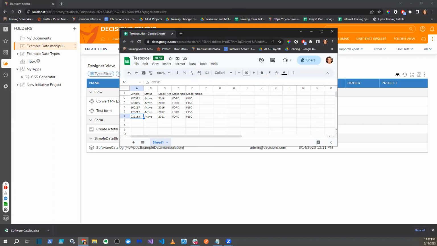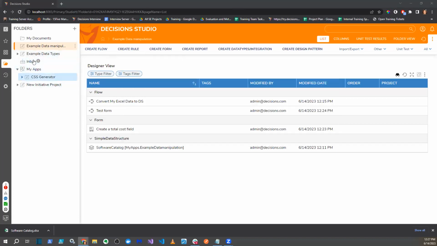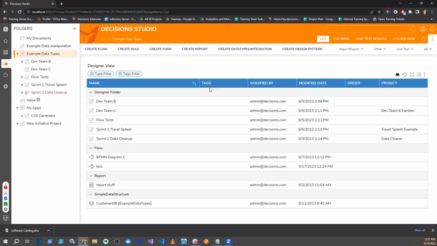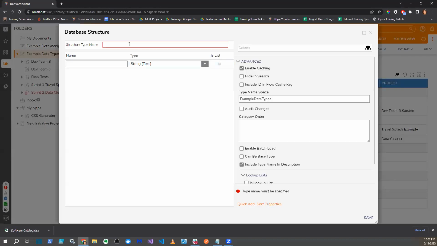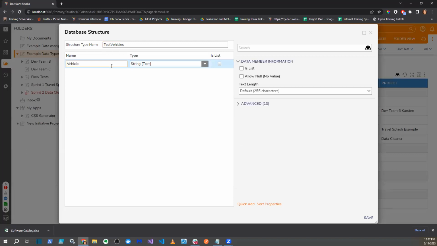Okay, I'm going to do the exact same thing. I'm going to say, hey, let's create a data structure. Example data types, create data types and integrations, database structures, and we're going to say this is test, Test vehicles. And we're going to go. So I have vehicle. I'm going to leave this as a string because that's really the part we want to know.